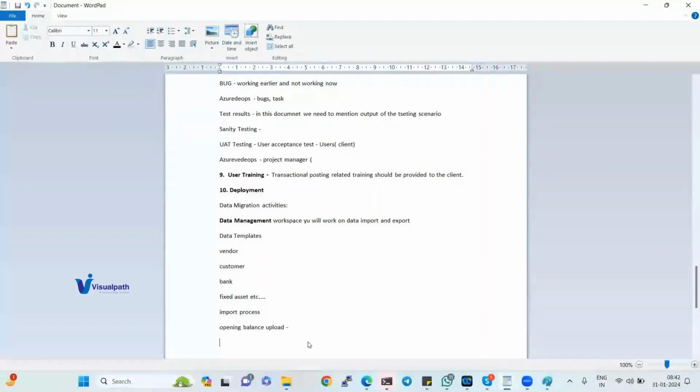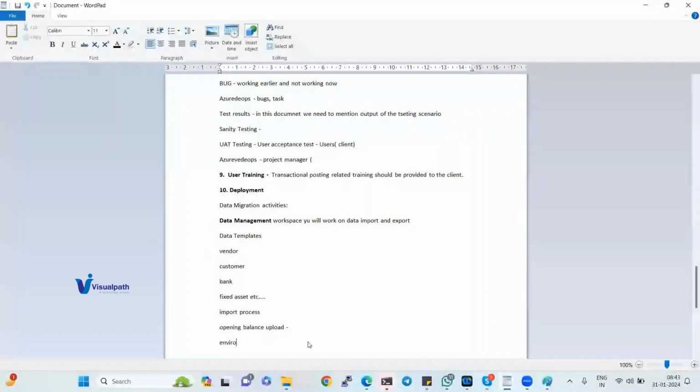Okay. So there are some environments, some servers, we can call it, or you can call it an environment. People will call them environments. So there are different environments available in the project. If it is an implementation project or a support project, you will have multiple Dynamics environments.